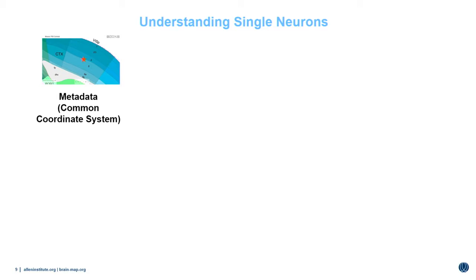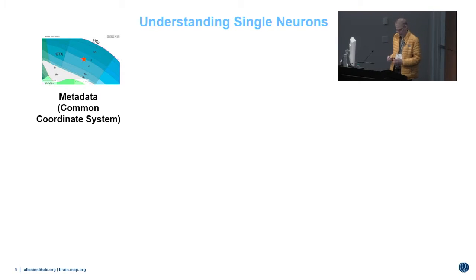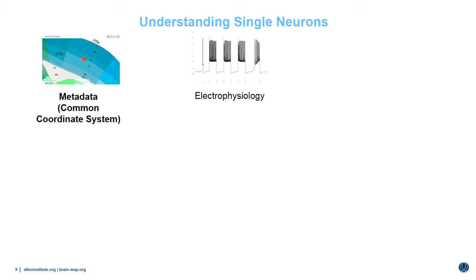Then we need very good models of individual neurons for a variety of reasons. We want to understand how many different types of neurons there are, because we're pursuing the hypothesis that every single neuron can be put into one bucket, just like every natural element can be arranged in a particular place on the periodic table. We are pursuing the hypothesis that every neuron can be assigned to a particular cell type. And so we need to define these cell types, and we want to use different modalities, both transcriptional modalities as well as morphology, as well as electrophysiology, as of course has been done over the last 120 years. And we're doing this for both mouse tissue as well as for human tissue from neurosurgical material.